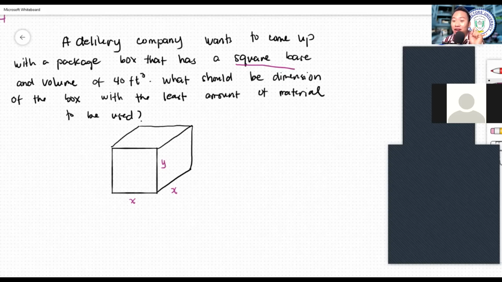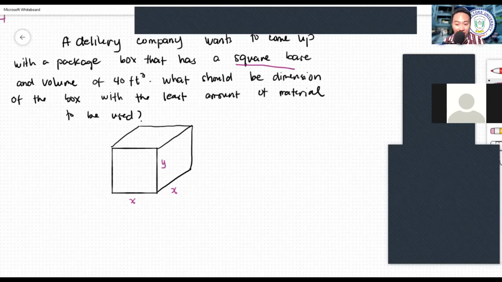However, we are not looking at the area in this particular problem. We're looking at the volume. That's the point, Gwyneth. That's what I'm trying to look for. So instead of using area, we should be using volume. Amen? And what's the volume of a box? Base times height times length. Tama?